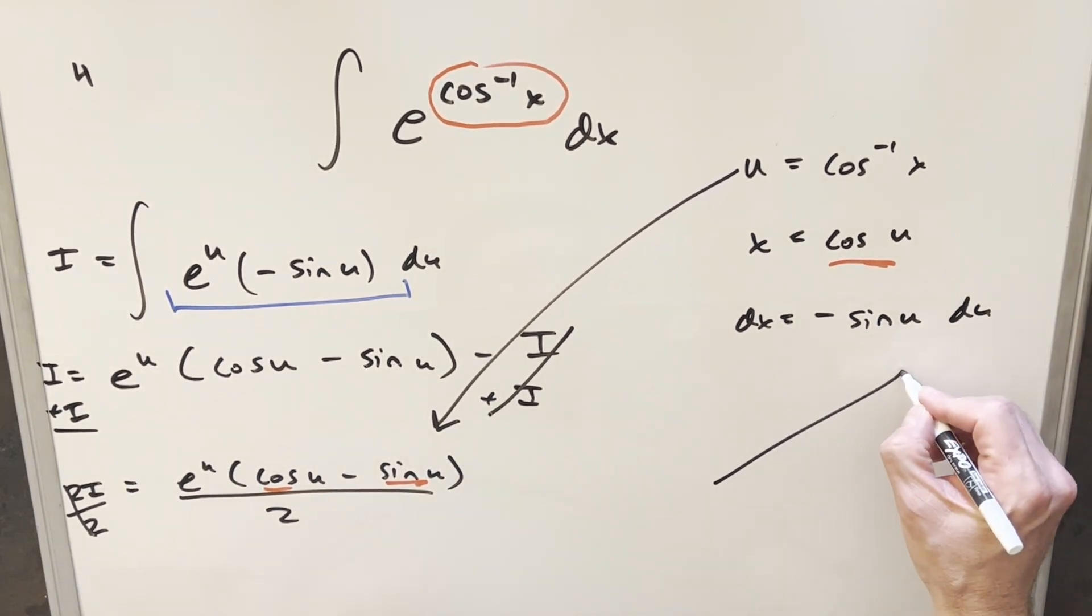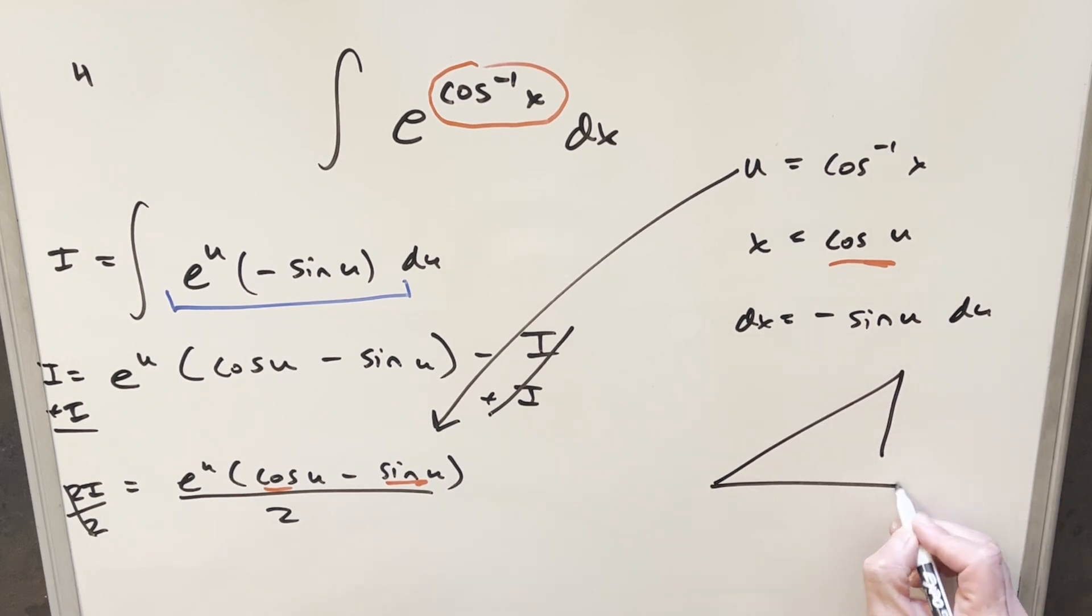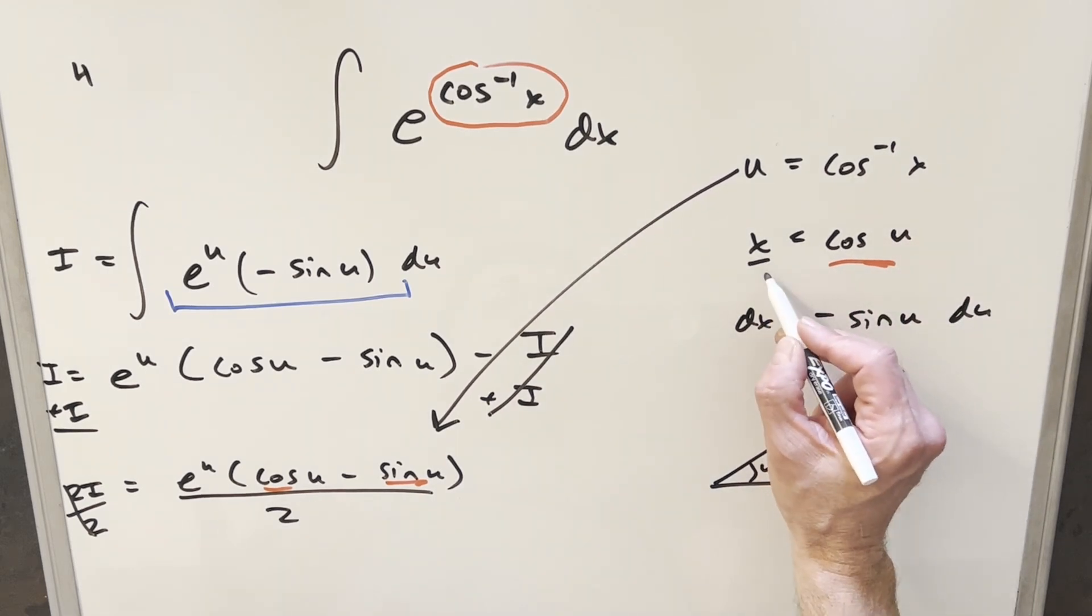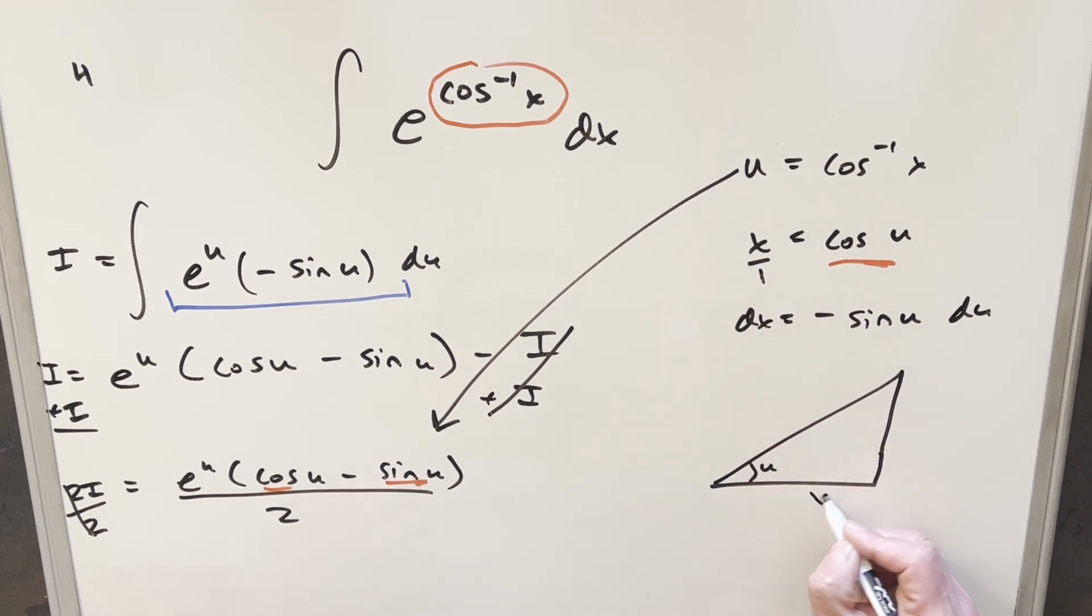So let's see how this is going to work. If I can draw a nice right triangle like this, that's terrible. Okay, now that we have a perfect right triangle, I'm going to use this formula right here. So our angle is going to be u, and we're saying cosine of u is going to be x, created as x over 1. Cosine is adjacent over hypotenuse, so the cosine of u is going to be just x over 1. Then with Pythagorean Theorem, we can find our third side that's just going to become 1 minus x squared.